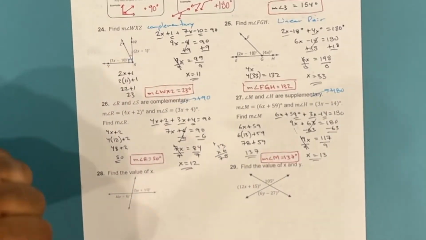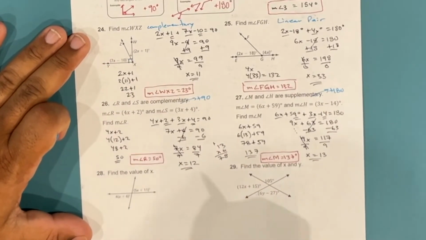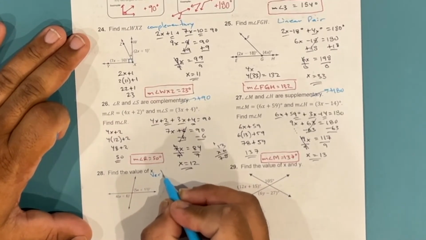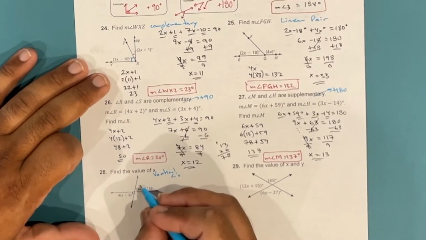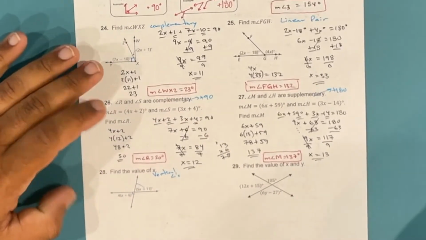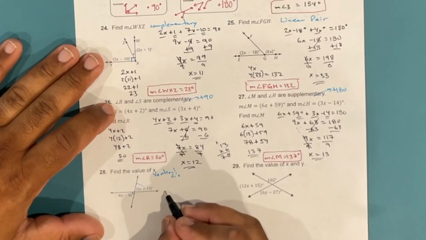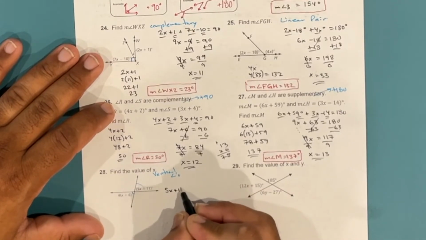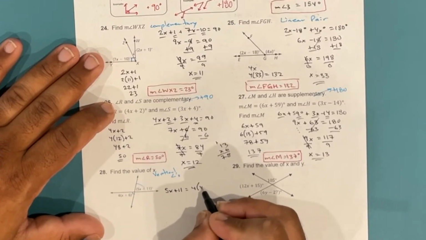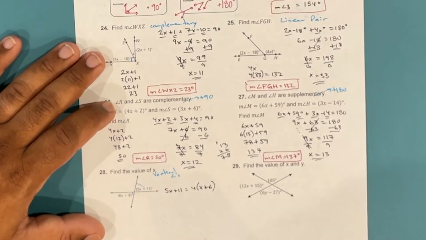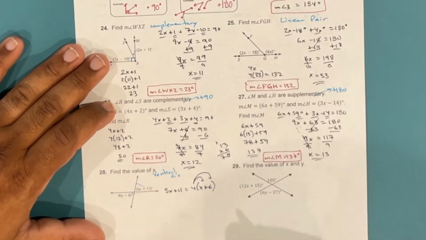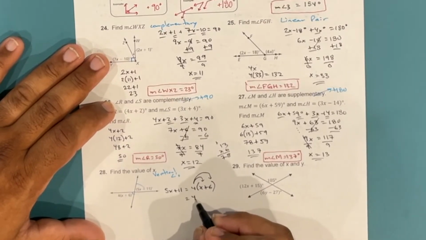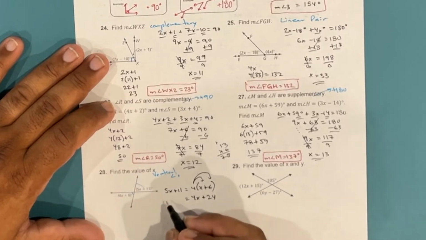Here we have two lines that cross, and angles across from them. They're called vertical angles. What I know about them is that they are going to be congruent, which means the measurements are the same, so I can set them equal to each other. So 5x plus 11 equals 4 times x plus 6. Oh, we throw in some distribution in here. So I got 4 times x, 4 times 6. That's the most common mistake. People forget to multiply the 4 times the 6. So this gives me 4x plus 24.